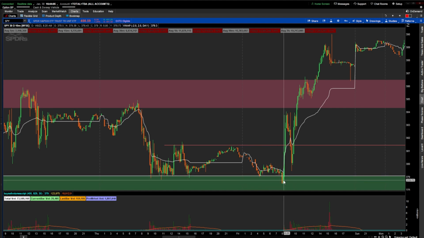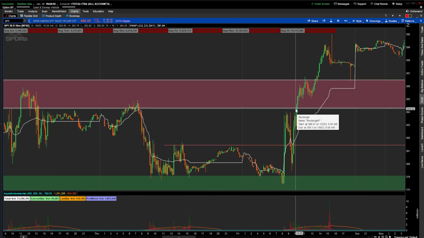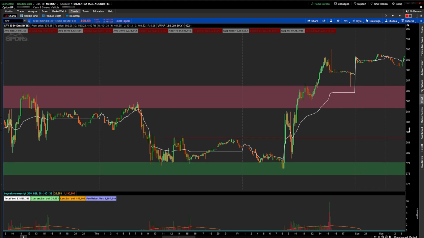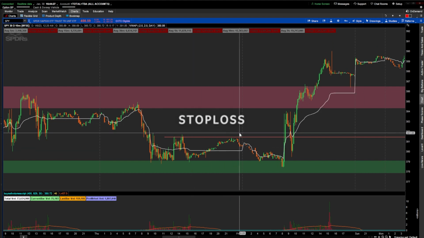So if we took calls at this demand right here, we'll have our first take profit zone at this key level that was formed previously, and our second take profit at this supply zone right here when it's first being tested. It's up to you to decide where you want to take your profits, but I like doing it off key levels and supply zones. It's also important to have your stop loss in place.